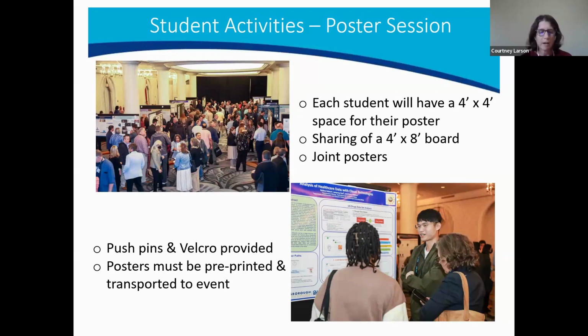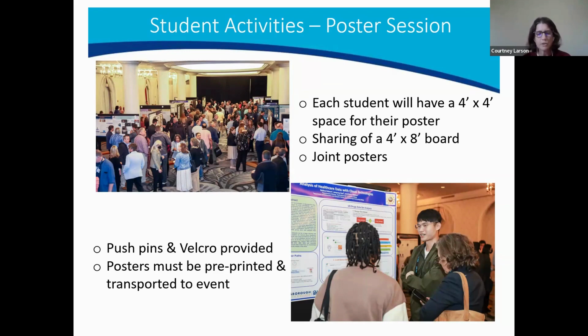To help you prepare, a poster session guide is available for download on the conference website, and a link was in your student acceptance letters. We'll also send it out again when we send out more materials. Each student will have a 4x4 space for their poster, as they will be sharing a 4x8 display board. So as you can see in the picture in the slide, there's two posters side by side. That's why it's a 4x8 board.